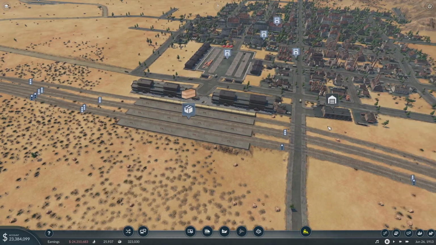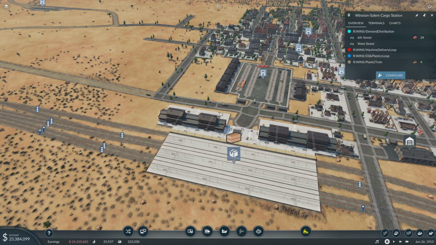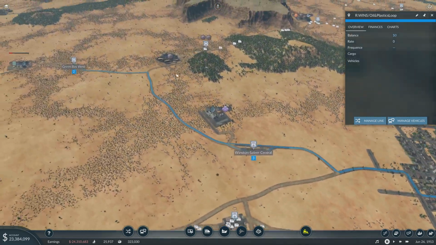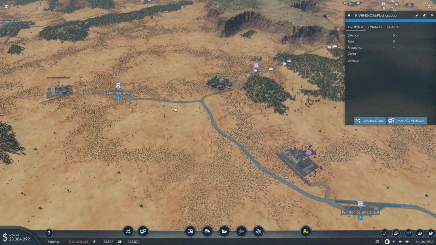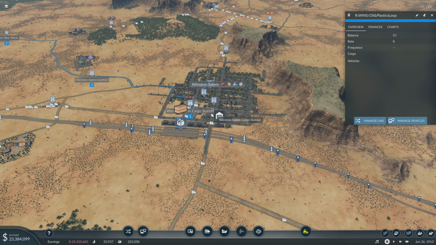Okay, so we have some unfinished business to take care of, right? We got a lot of vehicles in here ready to go, and we need a route, right? We have this oils and plastics loop that's kind of nice. It's going to bring crude oil down to here, bring the oil up to here to the plastics, and then the plastics will go here. But I don't currently have any train, any box cars or anything that's going to make this thing want to work. It doesn't have any customers yet. There's no plastics customer yet.